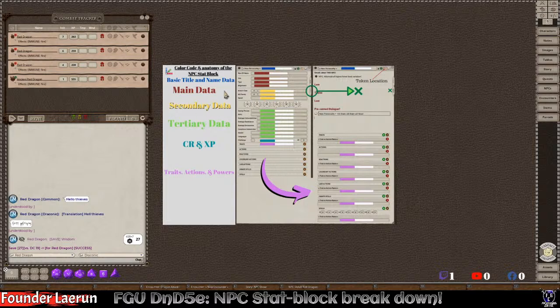Pretty much this anatomy here is kind of like you have your title, you have all your main data, secondary data, and then all this tertiary stuff. Then you have your challenge rating and XP, and then you have all your traits, reactions, legendary actions, lair actions, innate spells, and spells. And one thing I want to say about spells is those can be difficult to add. So there's tutorials on the spellcasters because they're a little bit different when you add and take away spells.